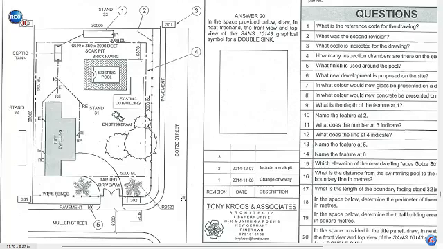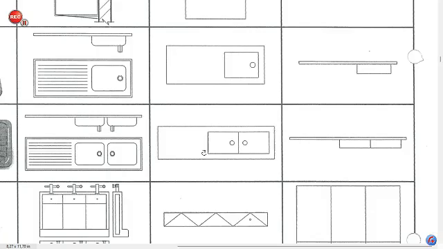In the space provided in the title panel, draw neat freehand the front view and the top view of the SANS 10143 graphical symbol for a double sink. This is going to be your freehand drawing of your double bowl sink, of which this is the top view or the plan view with the double bowls and the trap and the outside part, and this will be on top as your front view with the two bowls and the top part, which you will see there.